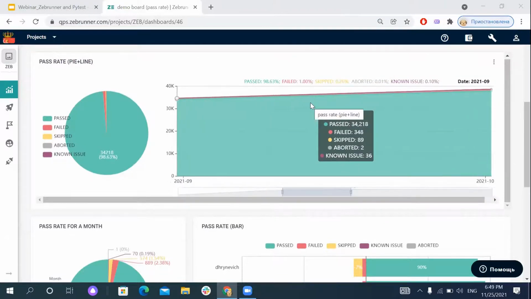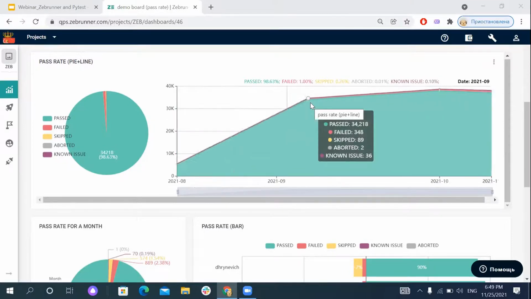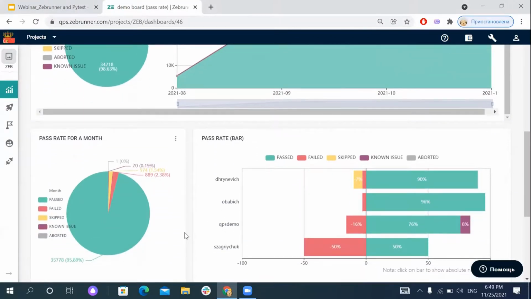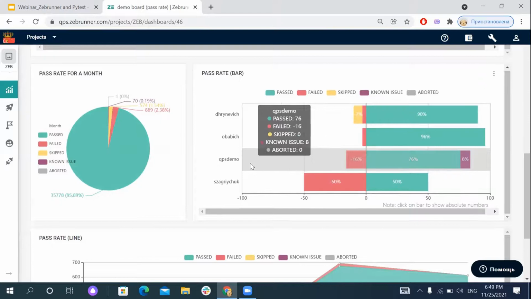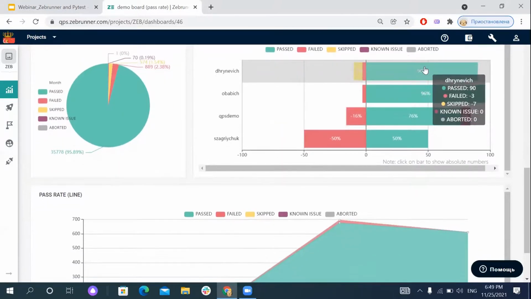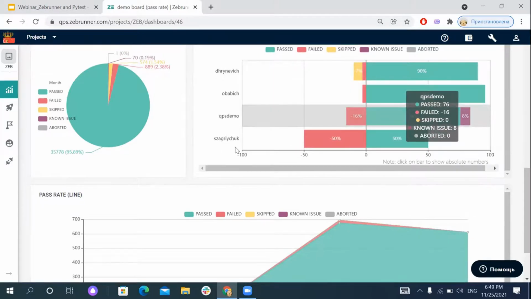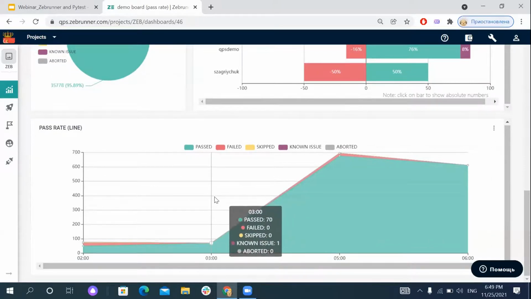So actually this dashboard can be maximized, resized, so you can click here to get additional details. So all of this is updated in real time. So as soon as some of the tests run again, it will be automatically updated just after you refresh your page. So you don't have to do anything manually.